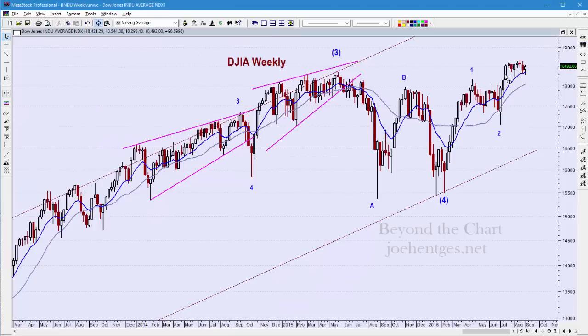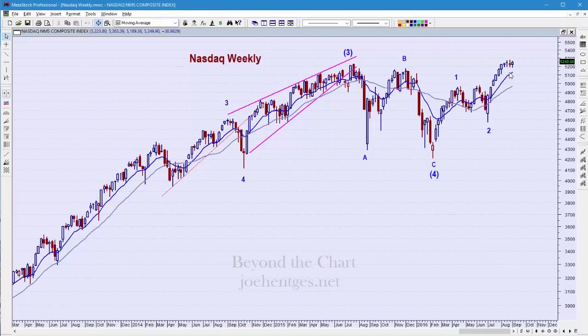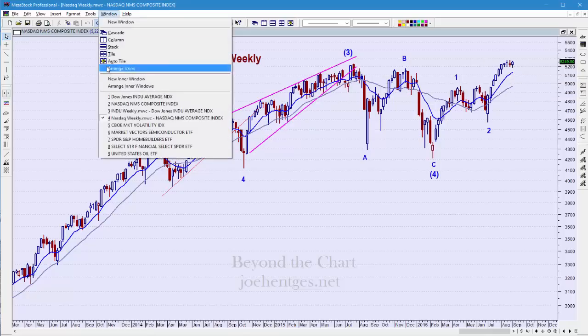On a weekly basis, here's how it looks, and you can see the picture that we've got. The move that we had for this week doesn't look super strong when you look at it on a weekly basis. Still seems to be in this consolidation. It's going to need to break above the highs, but it still looks like it wants to continue pushing higher. Same thing on the Nasdaq. Here's the weekly basis, a little bit of consolidation over the last 3 to 4 weeks. So that's the picture on those two key indices.